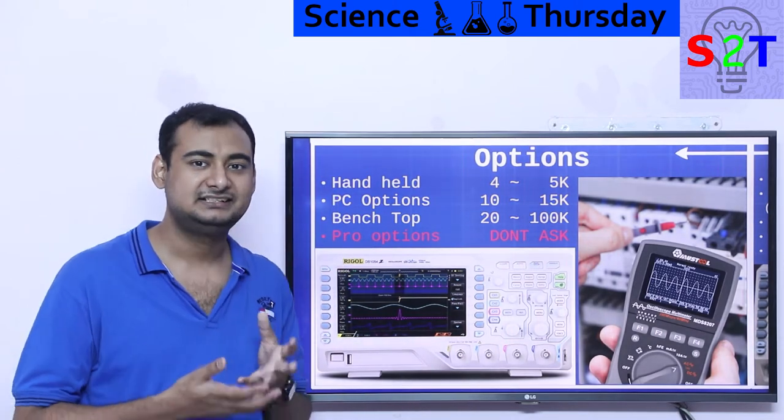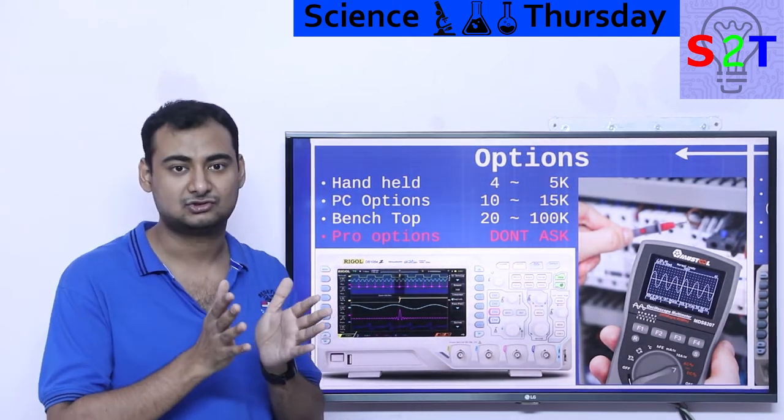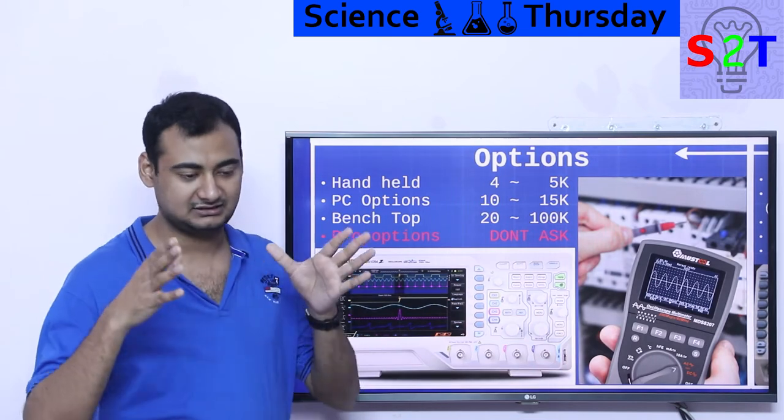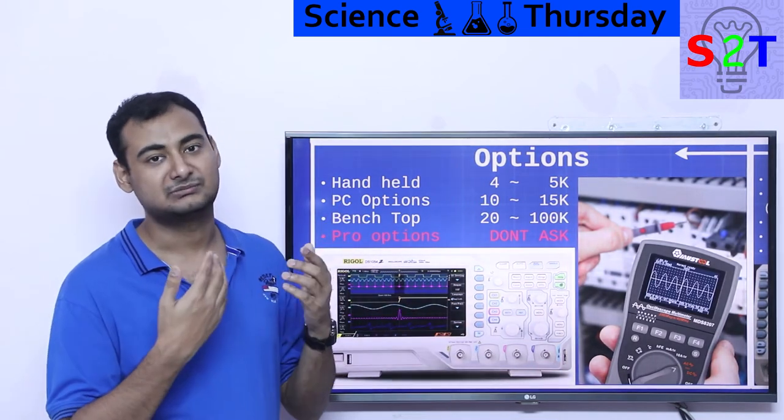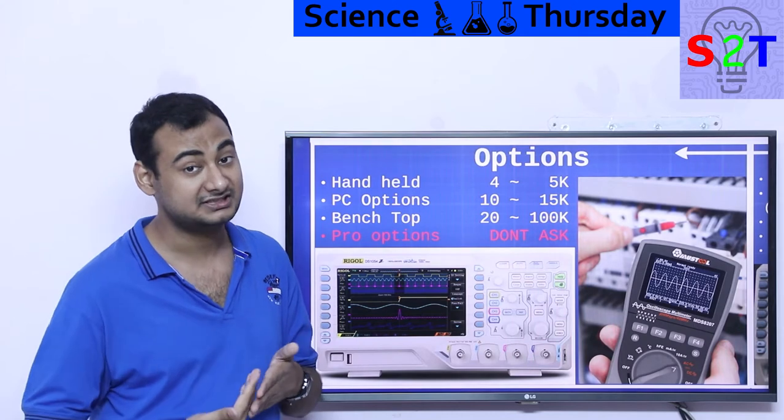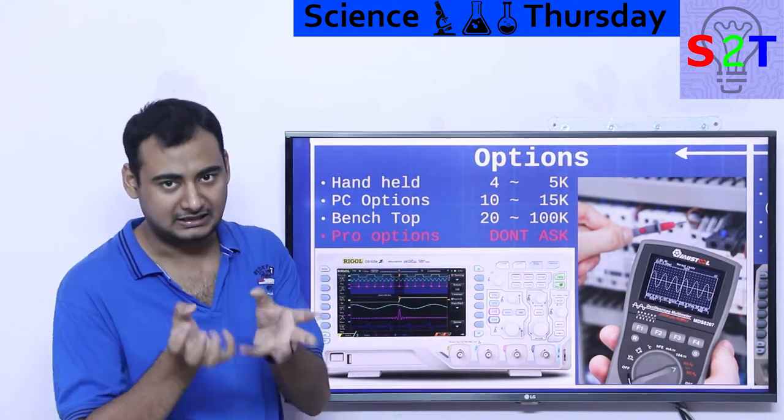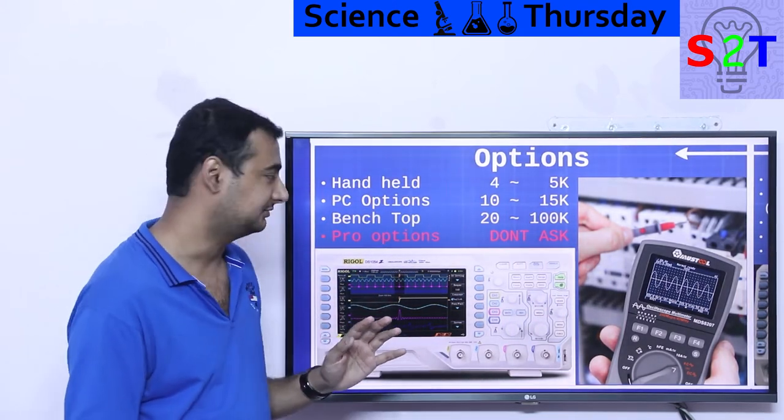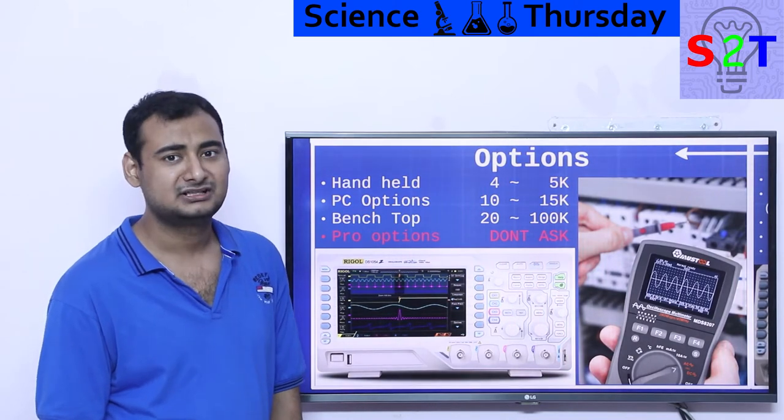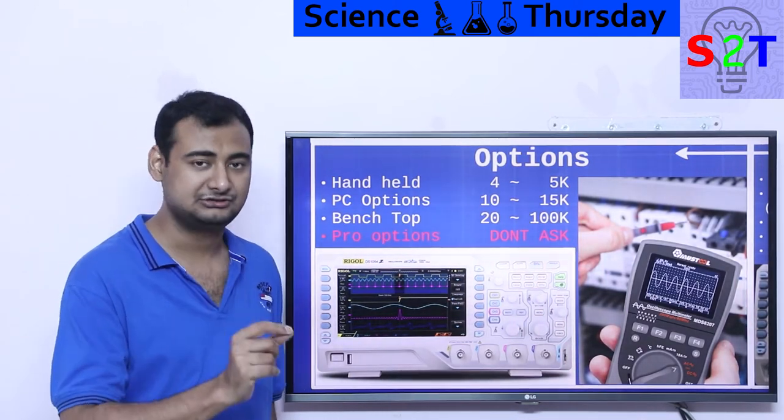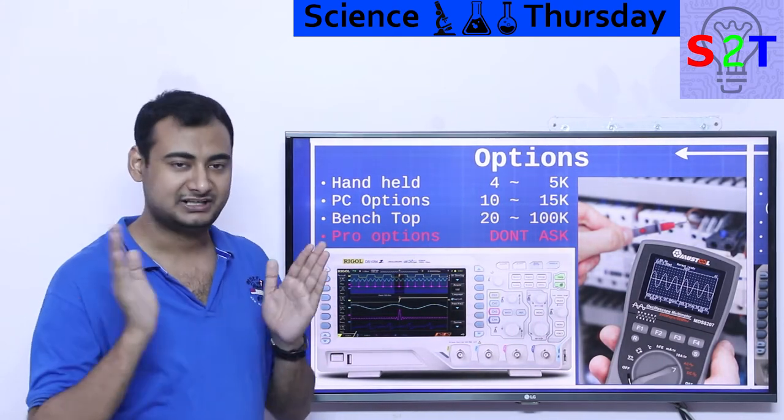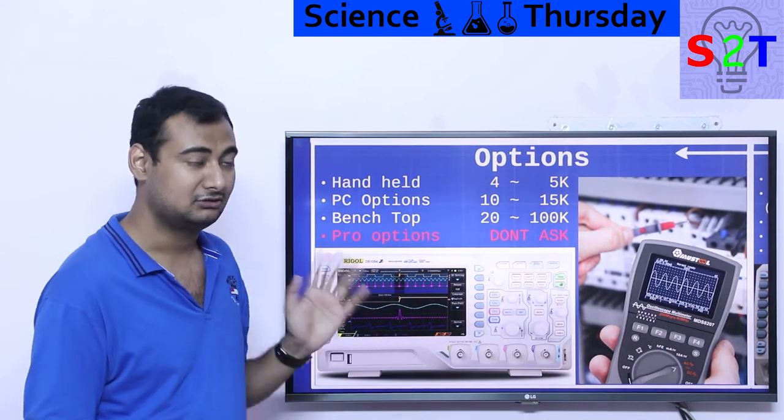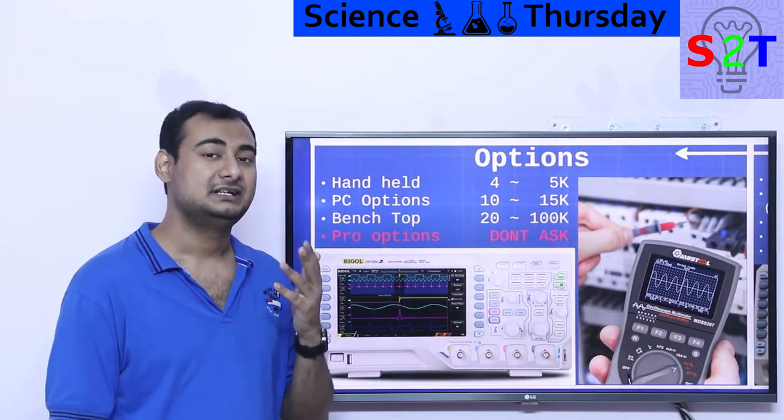Then we have PC option, because inherently, the final operations of an oscilloscope is done digitally. A computer is a very powerful digital machine. Why not send that part? So it just has a box, it uses your computer's memory, computer's RAM, computer's processor, computer's display, everything this computer is doing is just capturing the signal. So that's a PC option. It comes around less than $200, so to say. That's also an option, but people generally don't recommend that because while original branded ones, they have actual optical isolations where you cannot mess up, no matter what happens on your oscilloscope, it will not mess up your USB port. Sometimes it could go wrong. Not in the optical, that's the whole point of optical isolation, is the cheaper Chinese one. And how would you know whether it's actually a branded one or not?